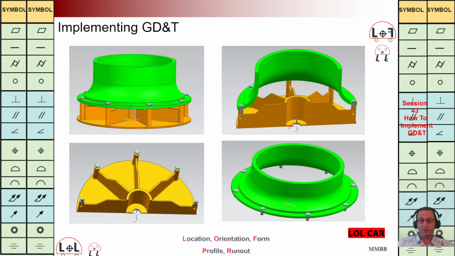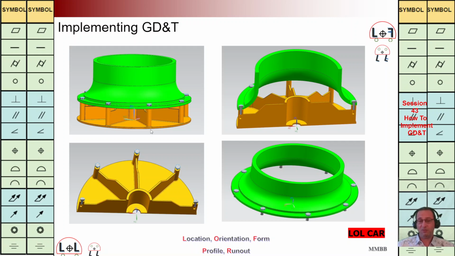Whenever I'm going to have an example for you, I'm going to present the assembly. Whenever we have the assembly, we can see what is the function of that surface. If they are in contact, we are going to define it as a datum plane, and then based on that, we are going to implement GD&T. Normally, I cannot define GD&T for one component alone. I should see the assembly, and based on the function, I'm going to implement GD&T for that assembly.